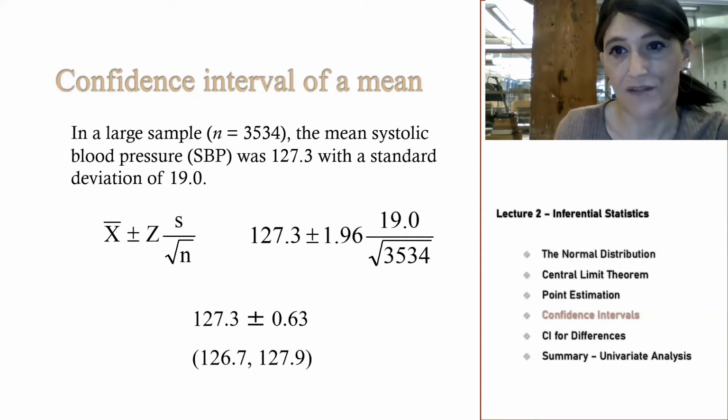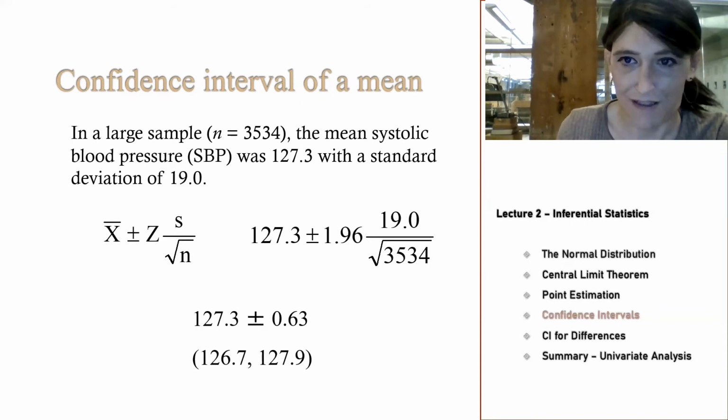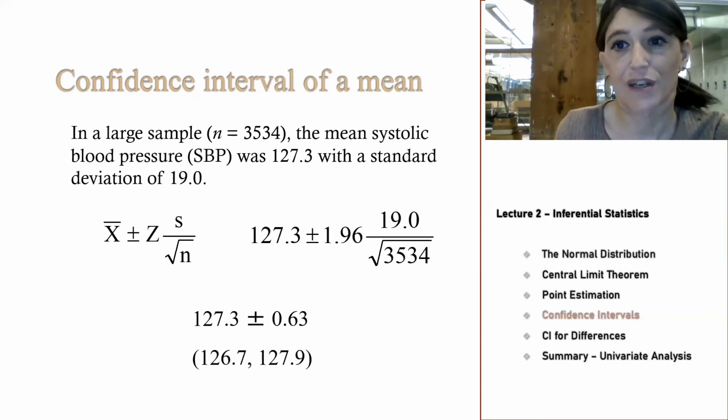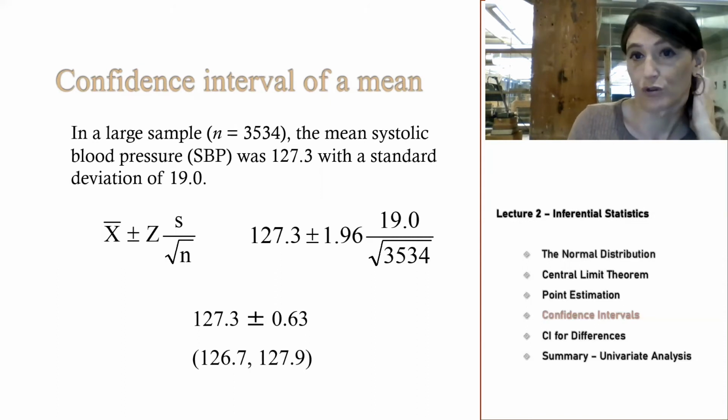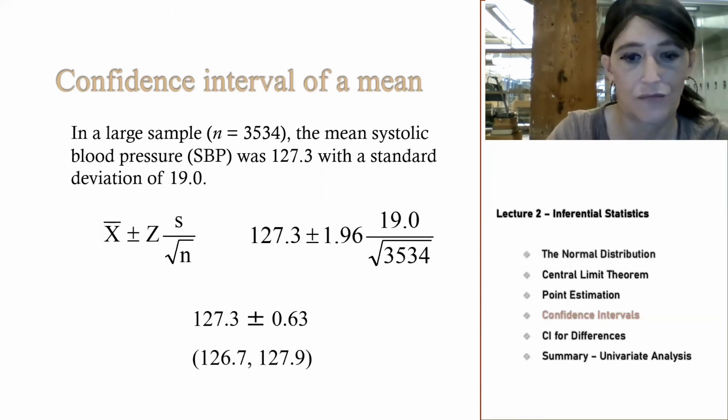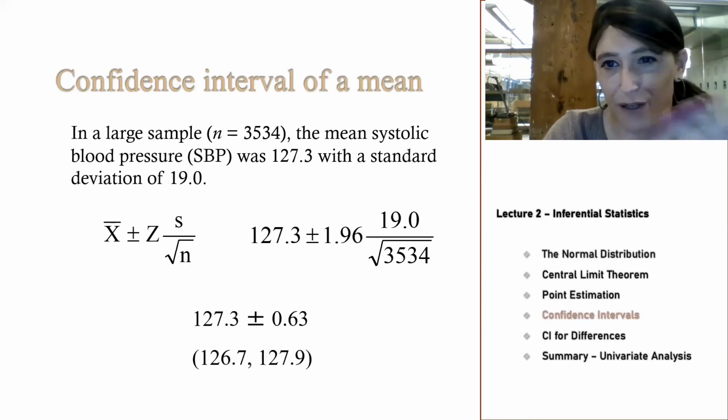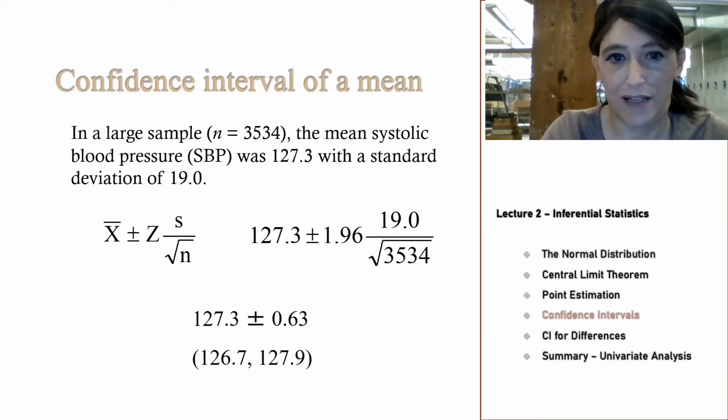And that may not sound very satisfying. You might say, well, I'd like to know what the actual value is. Well, the only way to know the actual value is to take systolic blood pressures on everyone in the population, which, if any of you are nurses or in healthcare, would be a big task, even though it doesn't take that long to do a blood pressure. We don't have that instantaneously. So why do that when we can get a really good estimate, very close to the truth, by simply taking a sample? That's where we can learn a lot from just a small number of cases, in this case, 3,000, compared to 350 million people who live, let's say, in the United States.